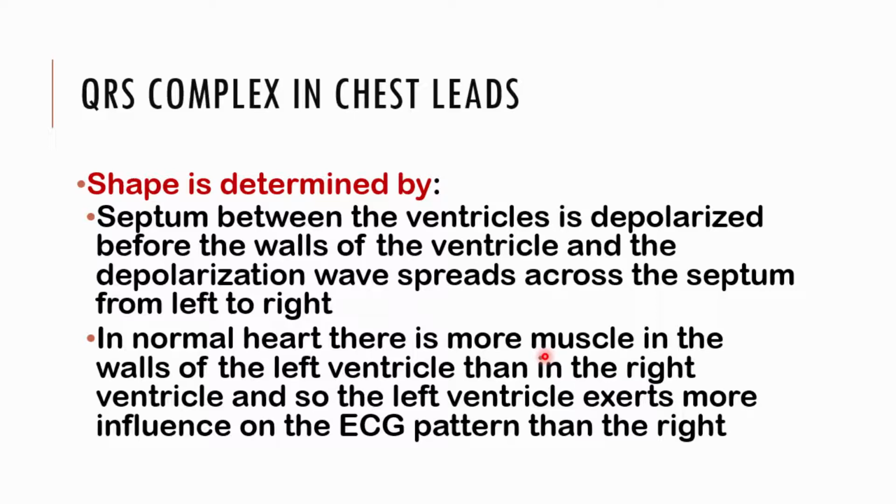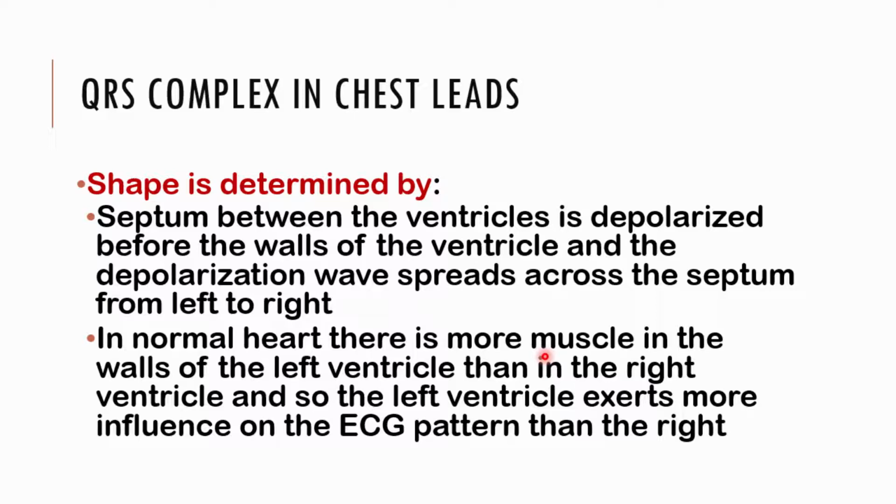So you could have maybe a narrow QRS complex arrhythmia. Then if the problem is actually within the ventricles, then the QRS complex usually tends to change its shape. It tends to be bizarre. So it means that if the problem is above the ventricles, the QRS complex is more likely to be normal because the conduction in the ventricles is most likely to be normal. Then if it's affecting the ventricles, the QRS complex will appear bizarre because it's affecting the conduction in the ventricles.